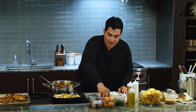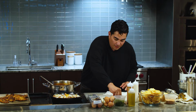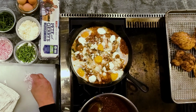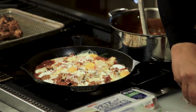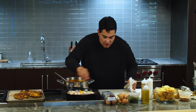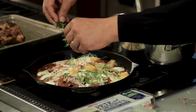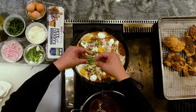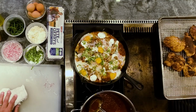And I have a little bit of queso fresco. So this is the 3rd cheese in this mix. Really makes it nice. Some fresh radish. These are called matchstick radishes. We do these in the restaurant by slicing the radishes really thin and then kind of going against the grain. It just provides a nice little fresh crunch. And what's here is a bit of micro cilantro. You could also just use fresh cilantro if you don't have it at home, but this just gives me a little added boost. And there are your chilaquiles.